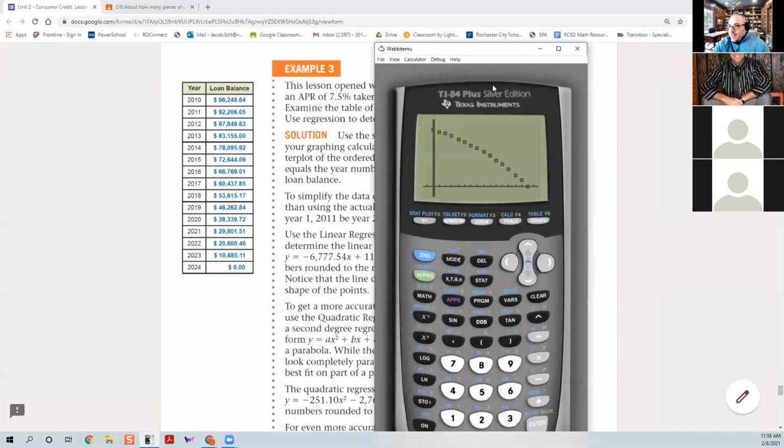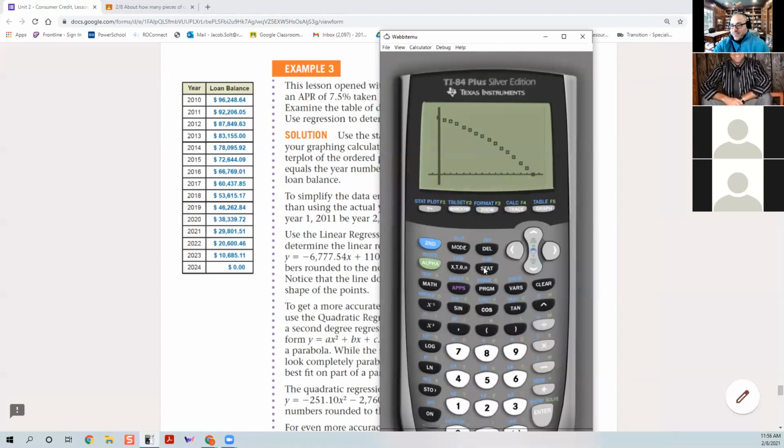Once you've got your data in here, your calculator can do some more magic for you, believe it or not. I'm going to press the stat button and have it run a calc. The first calculation I want it to run is a lin reg, that's linear regression, on the data that I have in this graph. Pressing stat, going over to the calc menu, I'm going to run a linear regression.